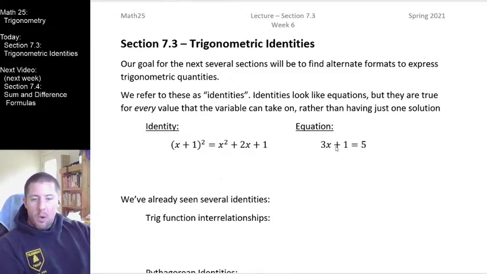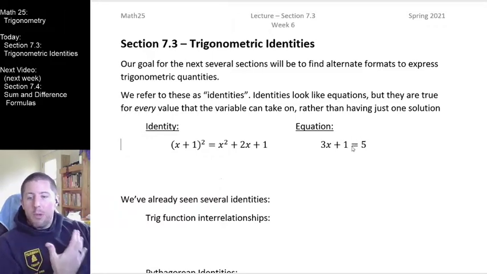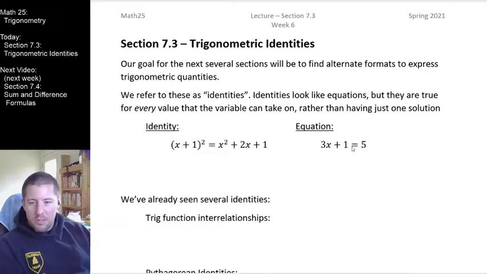On the other hand, this equation over here, 3x plus 1 equals 5, happens to only be true for one single value of x. Almost every value of x that you would plug in here would make this not a true statement. If I plug in 10 for x, then we have 31 equals 5. Clearly not true, right? So most values don't satisfy the equation. They have solutions, a small subset of numbers that make them true. With identities, every single value that the variable can take on is true, really just meaning these are two alternate representations for the same quantity.